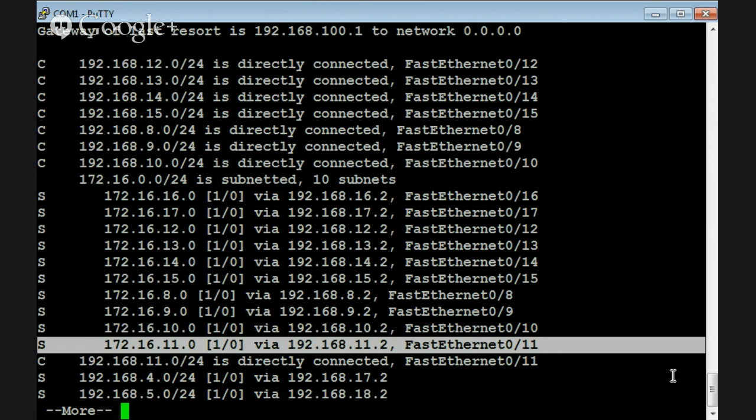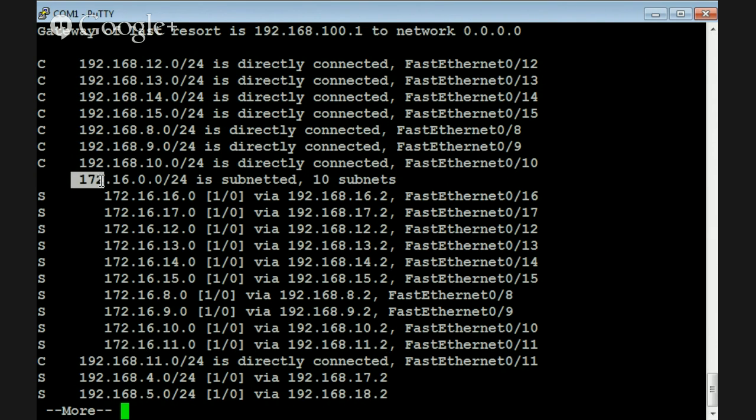So if you look at this, it says if the address is a 172.16.0.0, and if it's subnet 10 subnets, we're going to learn about that later in the term. And so it says, if it's not a 172, don't even look at these. I'm being a little generic, but look how fast that is then. Because if it doesn't need to go there, then it can look at one of these other ones. Where does it go if it's not here in the table?